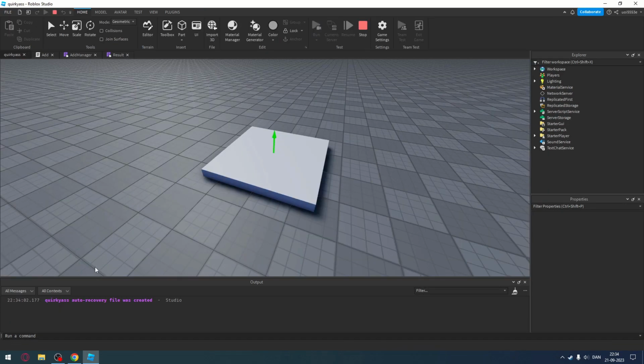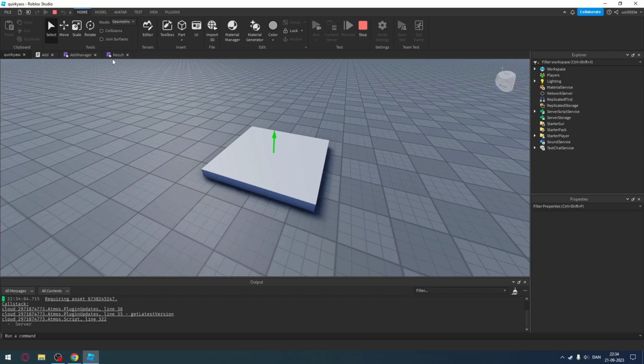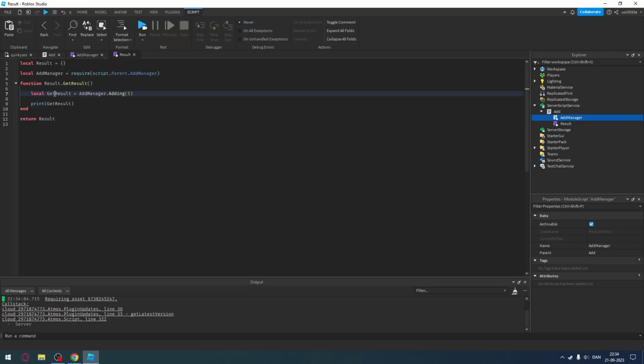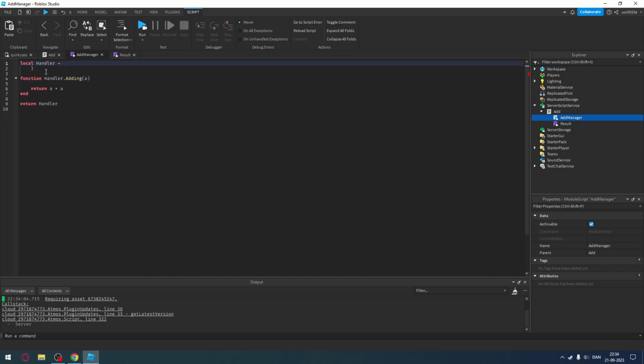When result. So get result adding. We just remove this because we don't need it. So that's why I just add it like that. So return. So handler. What this does.